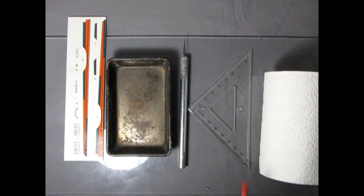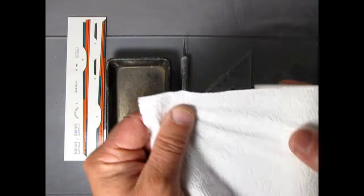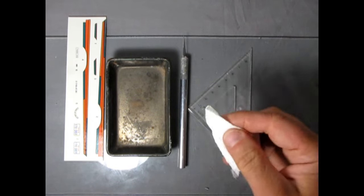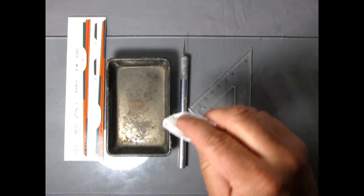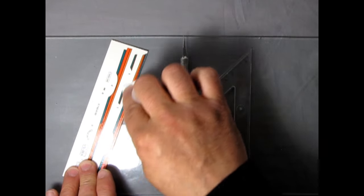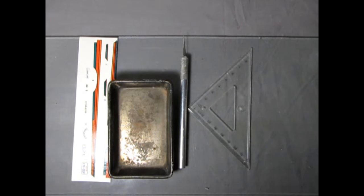Except for this edge, it's got a bit of a cut in it, so I'm not using that edge. And then I've got toilet paper, and this would be to, once the decal is on the car body, take a piece of this and fold it a bit, and use this to blot the water off of the model car and from between the decal. You're basically going to squeegee out the water, and the toilet paper will absorb the water from it. So now let's take a look in depth.